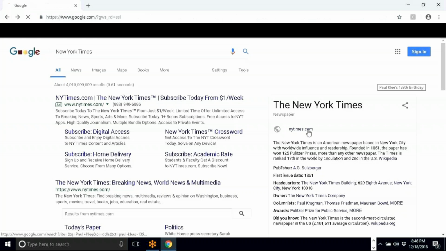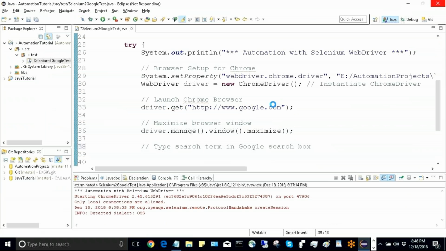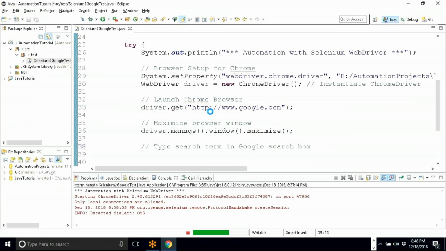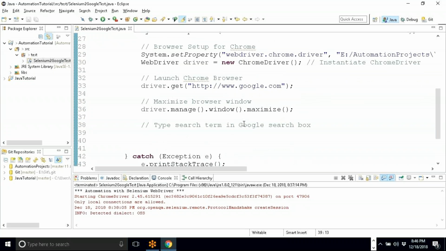So far we haven't interacted with any object, right? We just launched the browser. That's not interacting with a browser object, it is just interacting with the browser itself. Then we maximize the browser. So these are browser window related activities or actions. Now we are trying to interact with the object displayed inside the browser window.